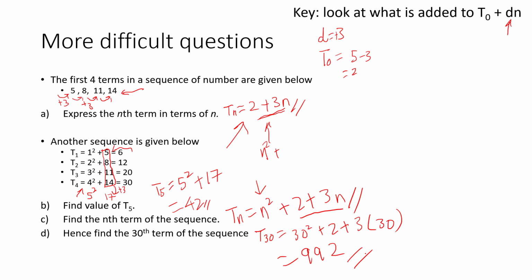So it requires a bit of observation. Like you need to see that, oh, this sequence is actually this sequence down here. And this sequence down here, we have already found in part A. This is the term n. And all we have to do is add n squared to the answer in part A. And we will get this. Alright.